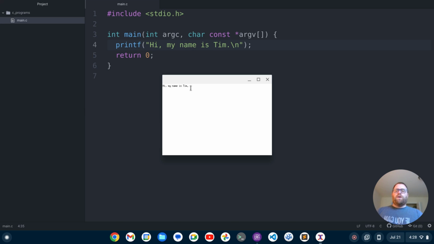Now the font is small, you can set up Xterm to your liking, so this is a lot larger. But yeah, this is how I compile and run programs in the Pulsar text editor when I'm doing C and C++. It's a very handy plugin, especially when working with smaller scripts.